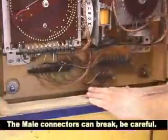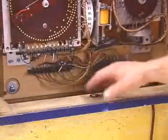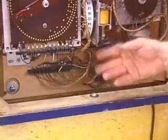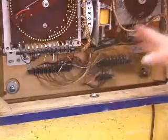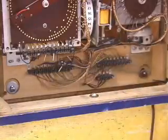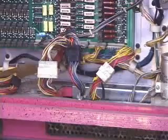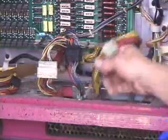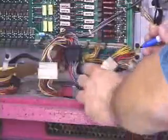Now, on solid-state games that have a head that's hinged, you don't have to deal with any connectors. On solid-state games where the head actually comes off, on those, it's a little trickier, and you have to remove a lot more cabling, and in that case, I would suggest you do label the connectors. On this Williams game, you can see the connectors here that I've pulled up through the wiring through the neck, and I would label them.